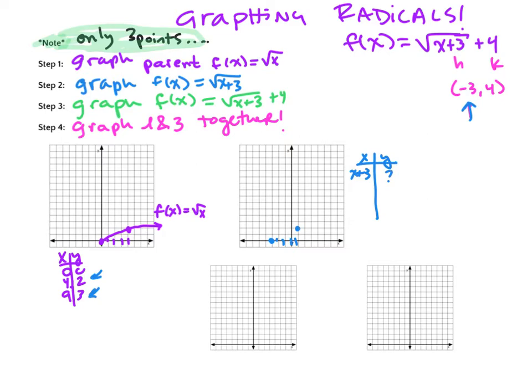So for me to have a perfect square, x needs to be 6. But look, it's 6 plus 3. So that would be 9. So if x equals 6, I'm going to show a little calculation here. 6 plus 3 is the square root of 9, which equals 3. So then here's my third dot. So I'm actually going to input at 6. So this is 1, 2, 3, that's positive 3, 4, 5, 6. So then I output at 3. This is positive 3 here.